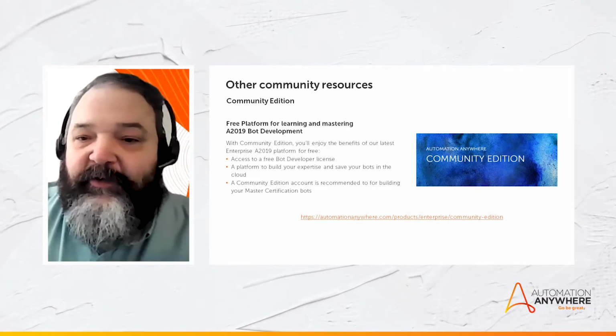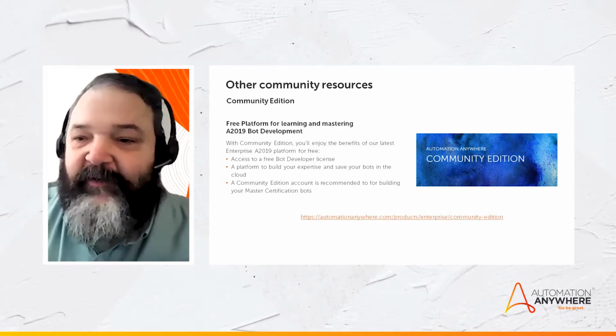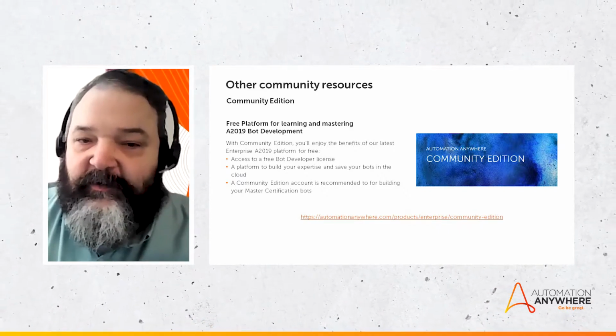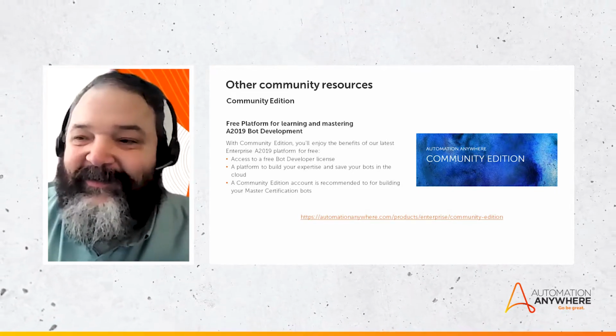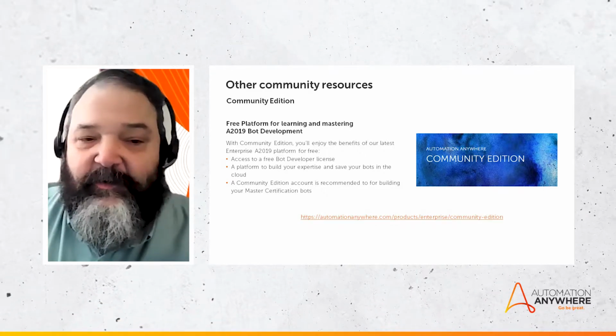A primary resource for you, if you are outside of an opportunity and you don't have a bot developer license through your company, is to use Community Edition. Community Edition is free. It gives you a bot developer license and access to all the features of the product that we test within the certification process.